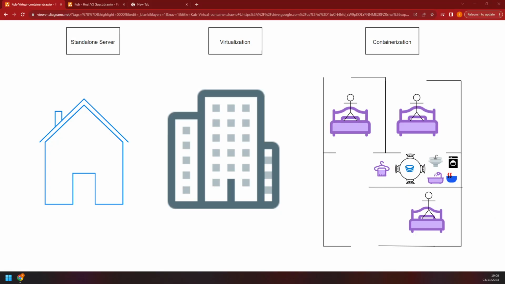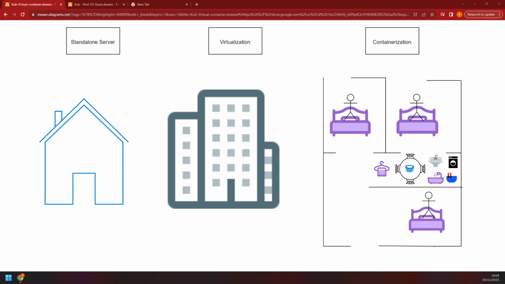But what this diagram implies is to make sure that you understand exactly what I'm trying to say to you. To start with, as you can see on this picture from the left side, you see a house, which is basically a standalone server, which means you have an entire house for yourself. It may be a single floor or it may have double floors, it doesn't really matter, but that's a house for yourself. So that's basically a standalone server.